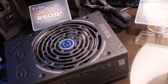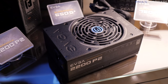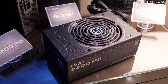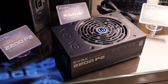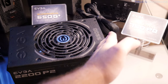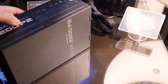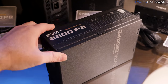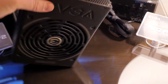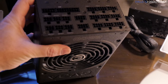EVGA did see some increased interest over the past year in really high-wattage power supplies, so they've decided to work on the 2200P2. No launch date is available for this one, and price is also up in the air, but I'm expecting it to be over $500 — that's just how much you've got to pay for a power supply with this much power. It looks like it's probably around 300 millimeters long, so you'll need to make sure you have a case large enough to fit it — if you're bothering to use a case at all, since GPU miners don't always bother with cases. It's got a large 140-millimeter fan, it is fully modular, and has a big on-off switch that just feels really nice.